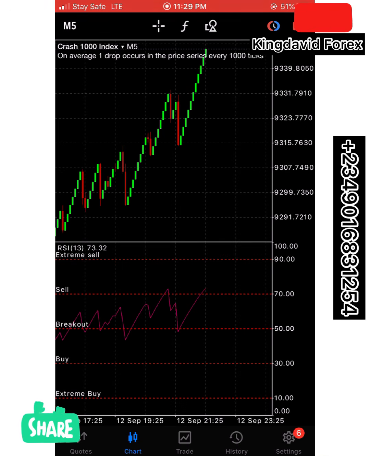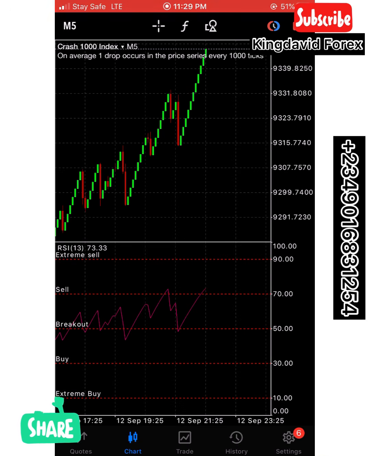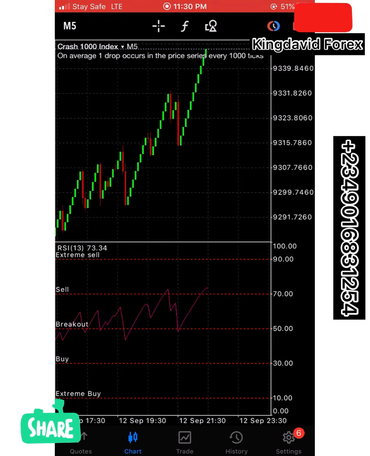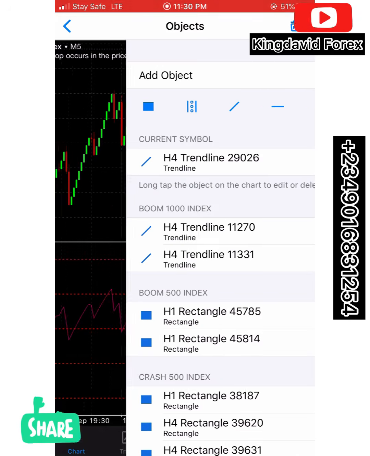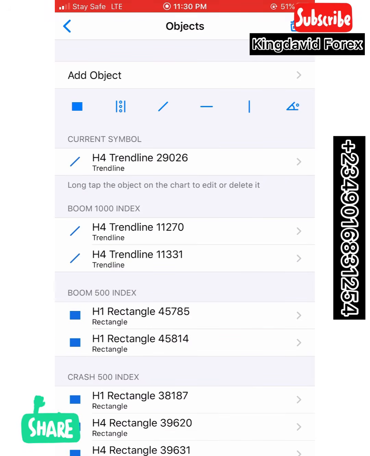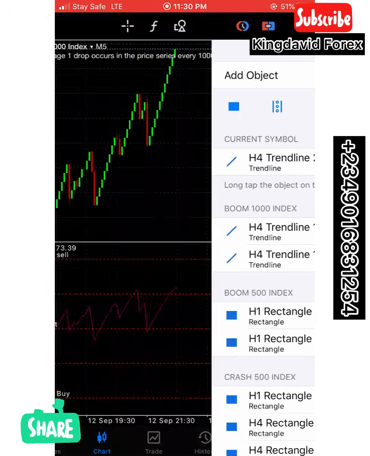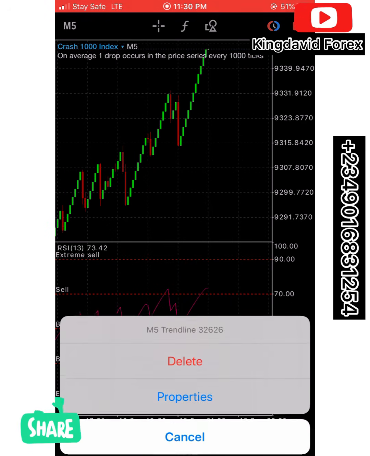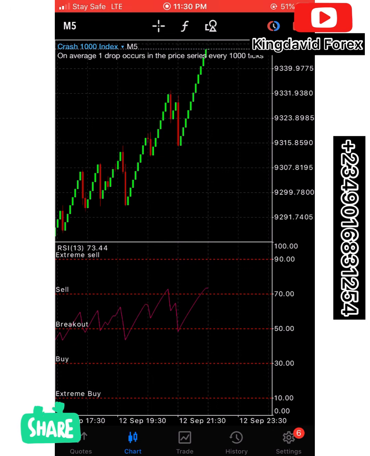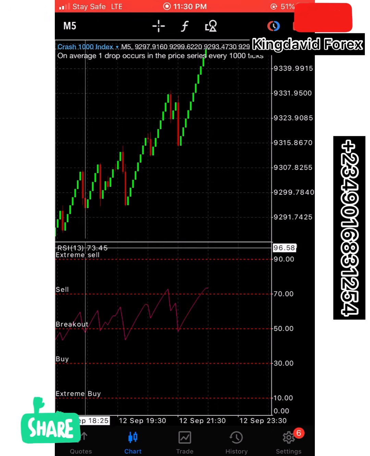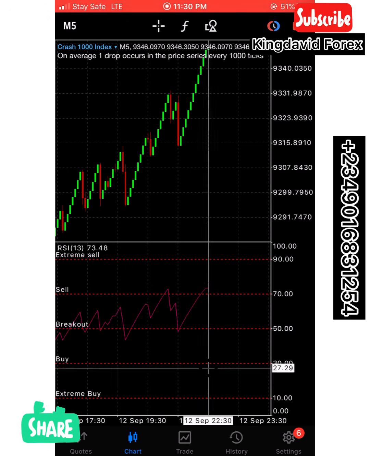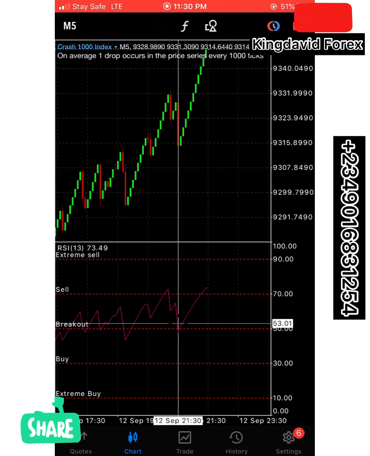The very first thing you look at is this RSI, I'm talking about this interface here.